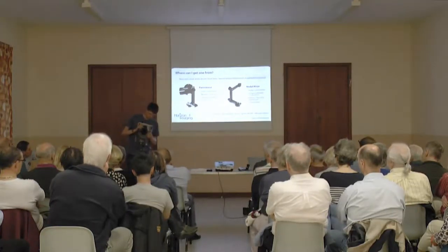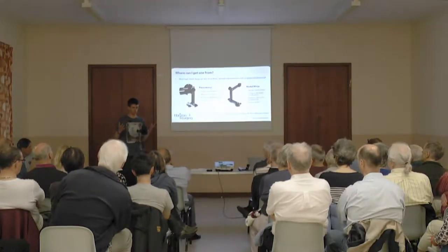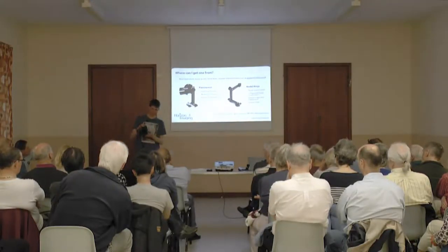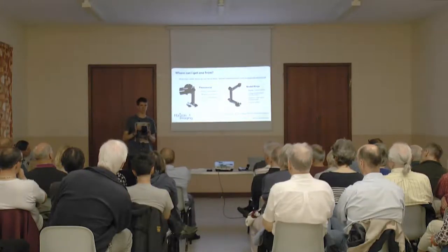Or if you zoom in from 8 to 15 mil, then I haven't tried it, but you probably need double the number of pictures. But you'll end up with a panorama with almost double or perhaps more resolution. So it depends what you need. But because this is an 18 megapixel camera, when you stitch six of these images together, the resolution is 40 or 50 megapixel, and it's more than adequate for most applications.